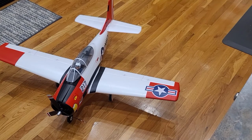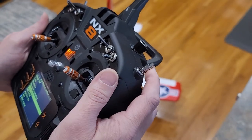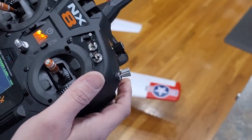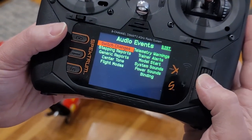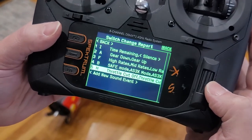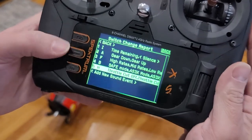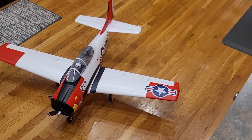And I apologize, off camera I noticed that my throttle cut switch was not saying throttle cut on and off. So I went to audio events, and I think I left this one out earlier. I set H to have throttle cut off and on as audio. And now I don't have to be confused. Throttle cut off. All right, so now let's test our control surfaces.